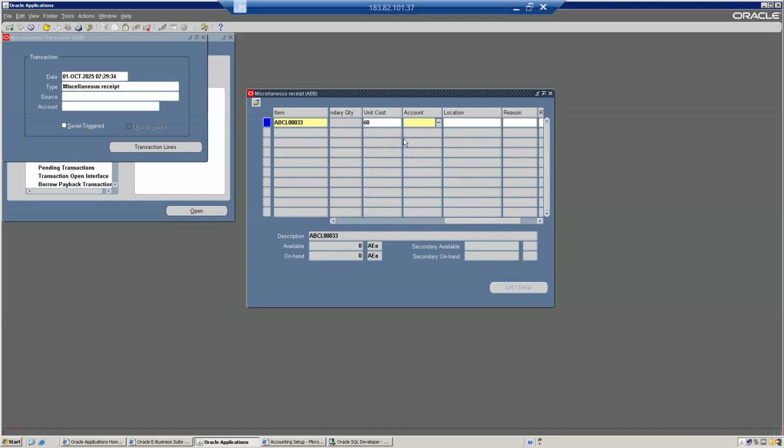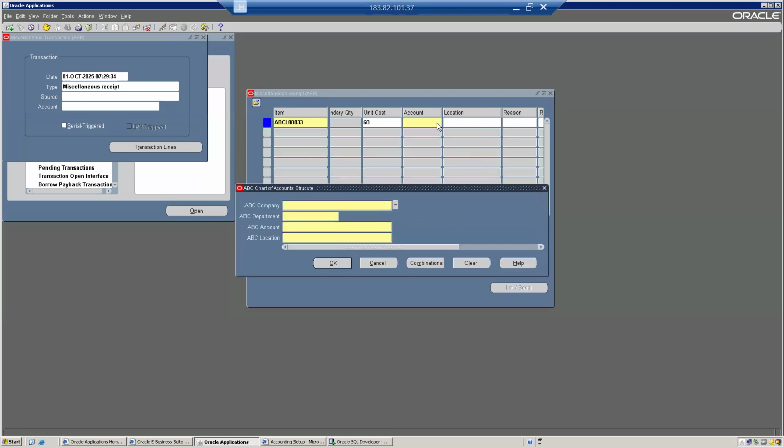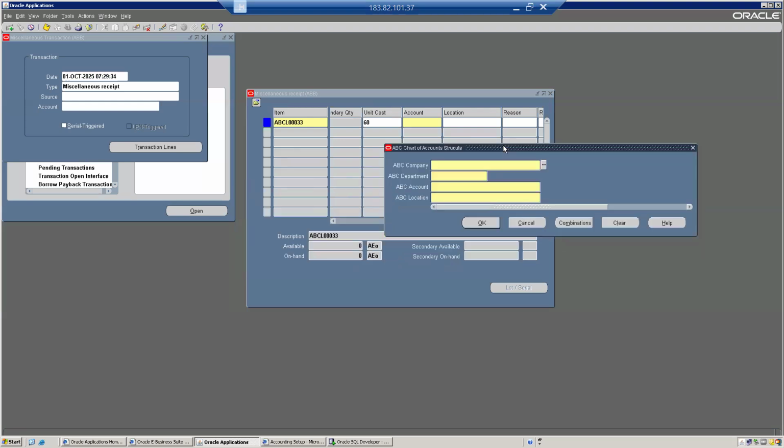Now observe here. You will get to know why we define the chart of account. See, this is asking you to select the code. This is our chart of account structure, right? If you perform any kind of material transaction, a chart of account will be there. By having a chart of account, they will get to know how many transactions are performed, what kind of transaction is performed, and under which account it was hit. Everything they will get to know.